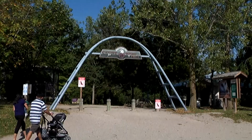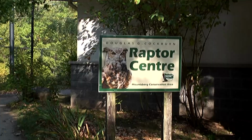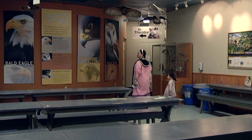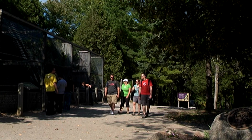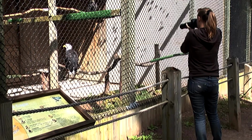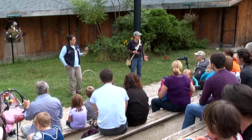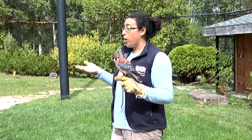No visit to Mountsburg would be complete without seeing the Raptor Center. It's been in existence since 1996. There is a building, and inside are exhibits and a video theater that educate people on birds of prey throughout the area. But the best part is the wildlife walkway, where you can walk around and see enclosures built specifically to house birds of prey to mimic their habitat. There's also the Birds of Prey Show, which is held in the flyway. The flyway is a special enclosure that allows audiences to sit and watch these birds up close.